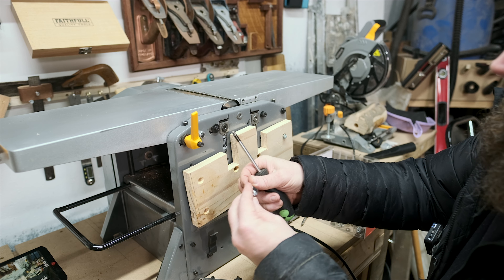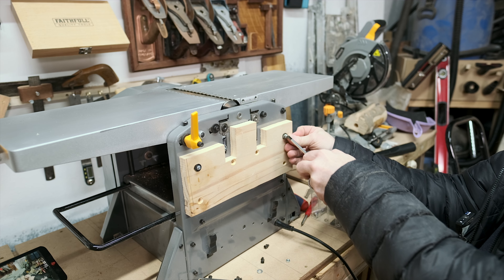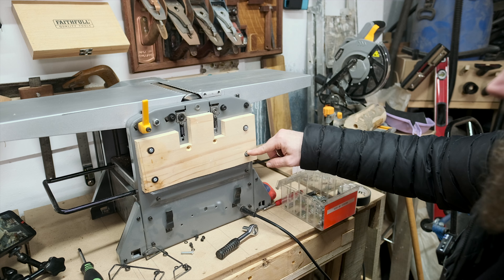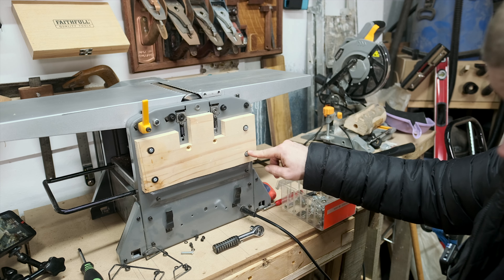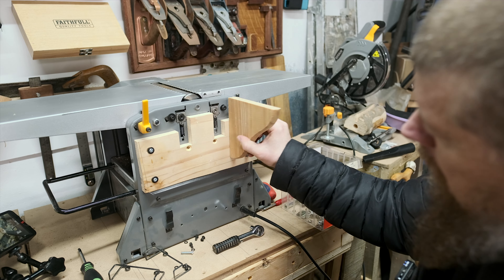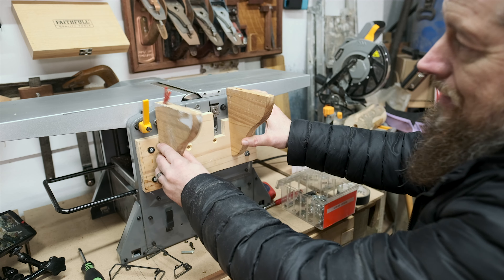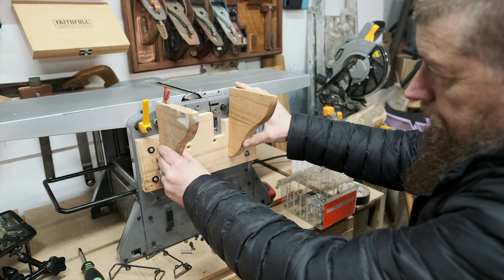That one's gone in at a rather avant-garde angle, but there we go. I've just noticed the originals came with washers, so let's use those. I'm still going to leave the spring washer on this one in case it knocks onto the threaded bar. That is now on there - I did have to use a bolt instead of a screw on that one, and I preferred it because I could use the little socket set. My plan now is to use these fixings from the shelf and pop them up there - I can have two sitting there and a flat piece going across, then the fence comes off those.